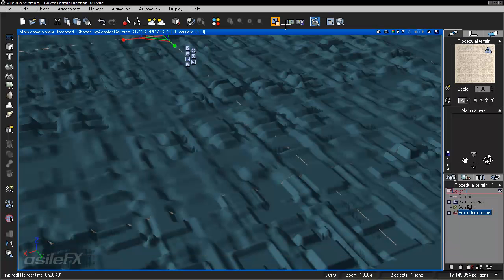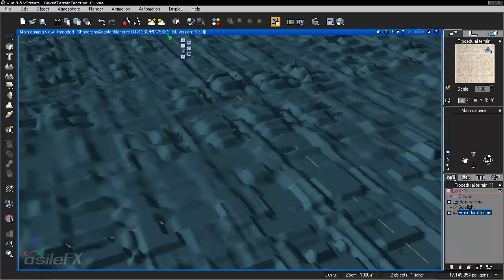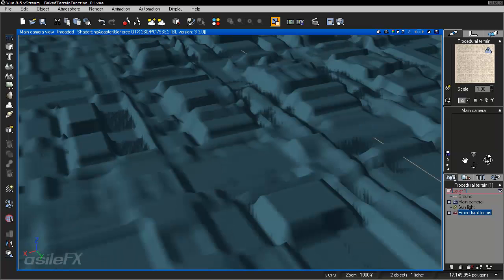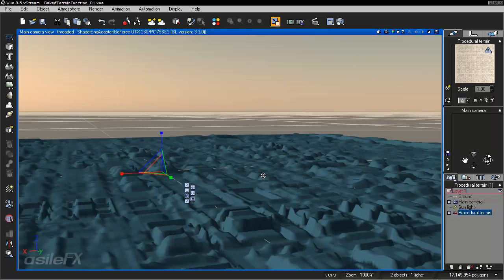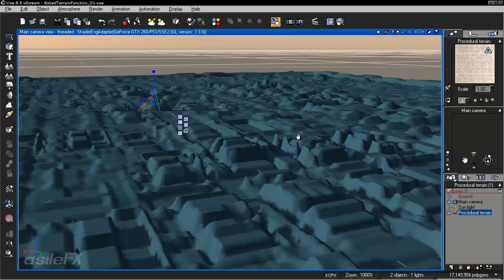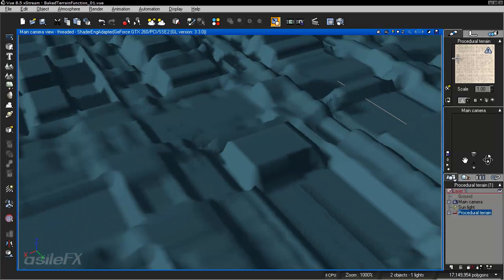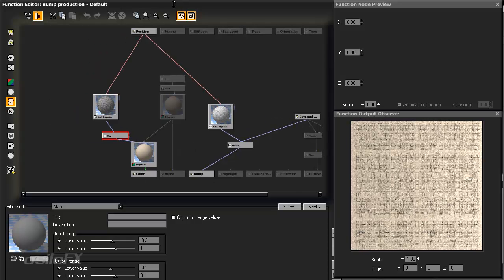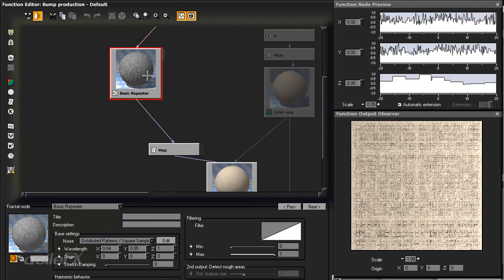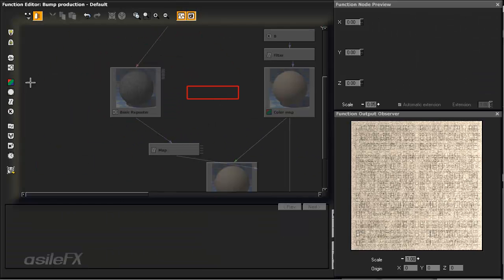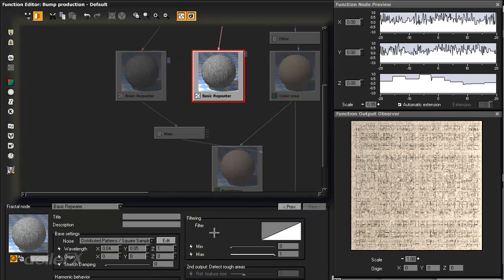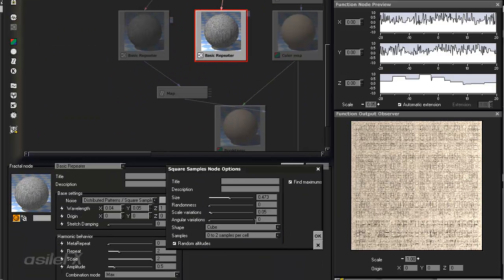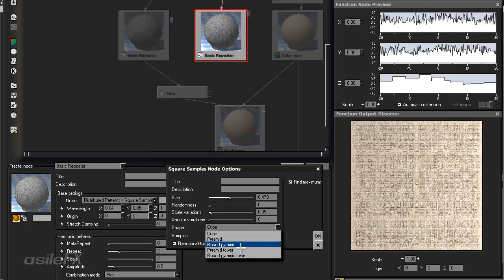Before I do that, I want to continue modifying the material. And what we're going to do is create another connection in a blend with the basic repeater. Select that fractal, add it in again, and go to Edit and change the shape over to, let's go ahead and use a round pyramid, should work.